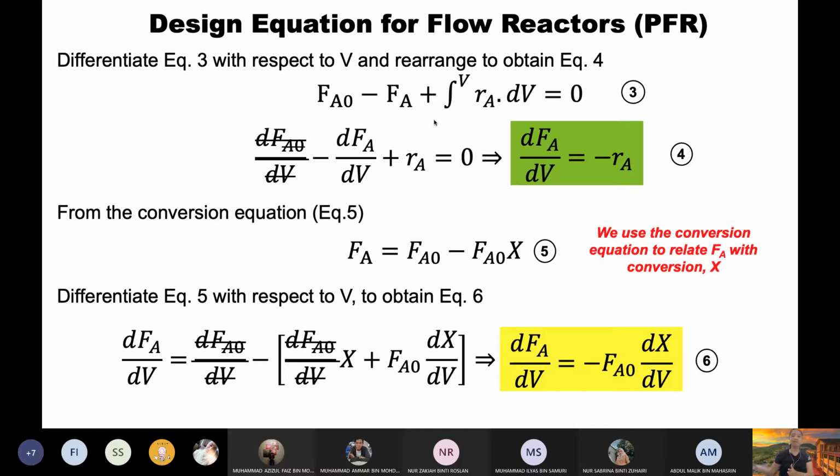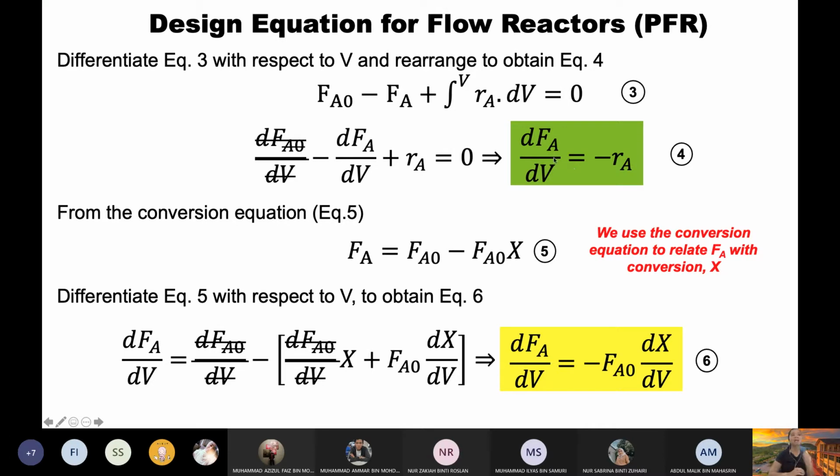So then chemical engineer will inform the mathematician, dFA per dV ni ada. So it become minus dFA per dV. FA0 beza terhadap V jadi kosong, minus FA per dV, we differentiate ada, minus dFA per dV, plus RADV ni bila pengamiran kita bezakan, the dV no longer there, it become RA. So now the equation become dFA per dV equals to minus RA. Okay, so now daripada equation 3 jadi equation 4.